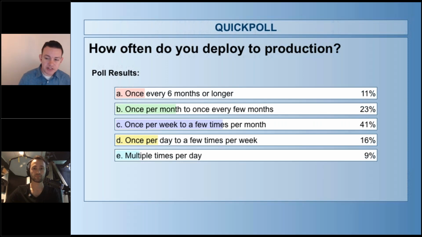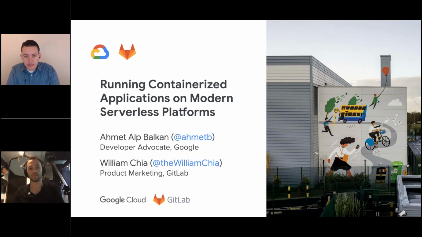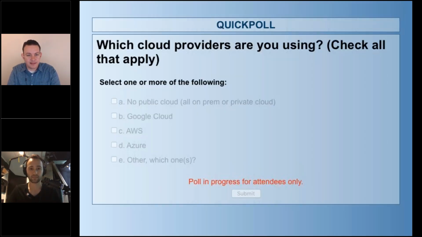The next question that we have, if you can pop that one up, Charlene. Sure, happy to. Which cloud providers are you using today? Something we're definitely interested in is, are you doing everything on-prem or everything in a private cloud? Are you using one of the major cloud providers, let's say Google, AWS, or Azure?